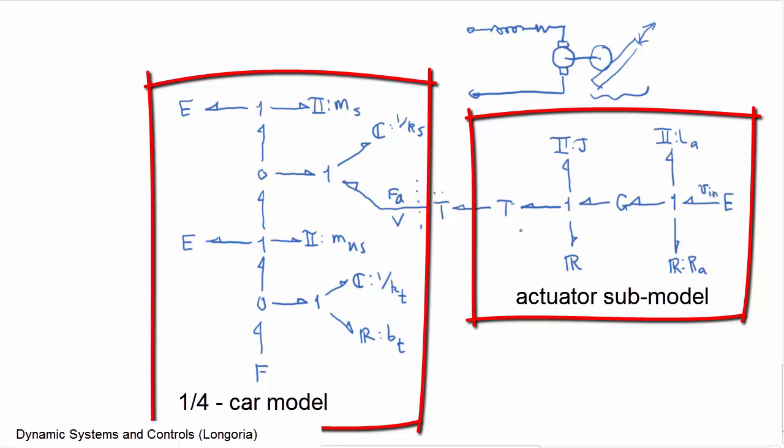So look at what we've done. We've built a complete suspension model. It's ready for us to do analysis on it and to derive equations, and that's what we'll be doing in subsequent videos: learning how to apply causality and how to derive equations directly from a model that we've constructed in bond graph form.